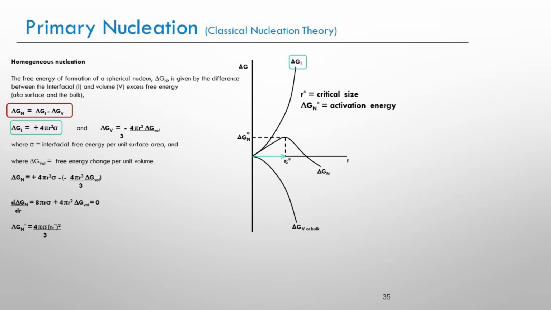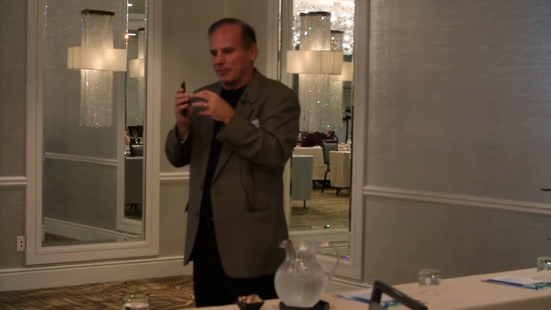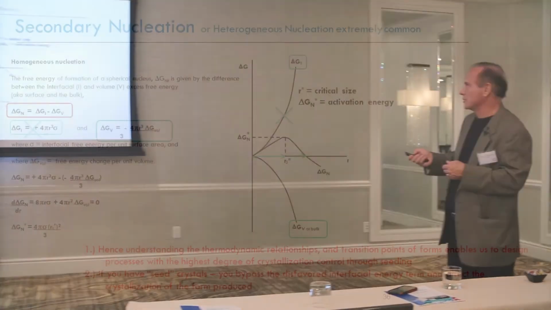And so that interfacial energy term is disfavorable, and that's because, right here, as the radius of clusters of molecules increases, as they come together and form larger and larger clusters, it's disfavored as they separate themselves from solution. There's an interfacial tension that occurs. But then once you get enough molecules together beyond that, the bulk growth becomes dominant and further growth, and the overall crystallization process becomes favorable and crystallization occurs.